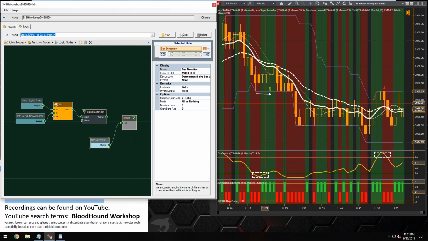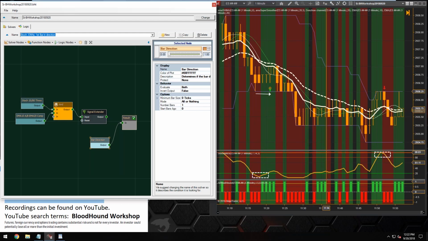So we need a bar direction solver. And the bar direction solver, we enhanced it a couple of years back to detect, I forgot what these are called. I think they're gravestones or shooting star dojis, right? Basically, it's when the doji is at the top of the wick or at the bottom of the wick.